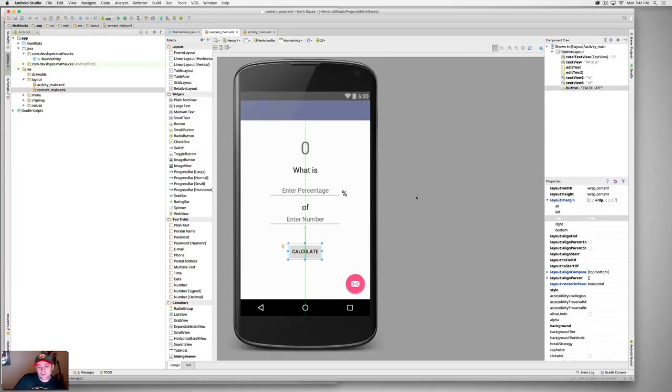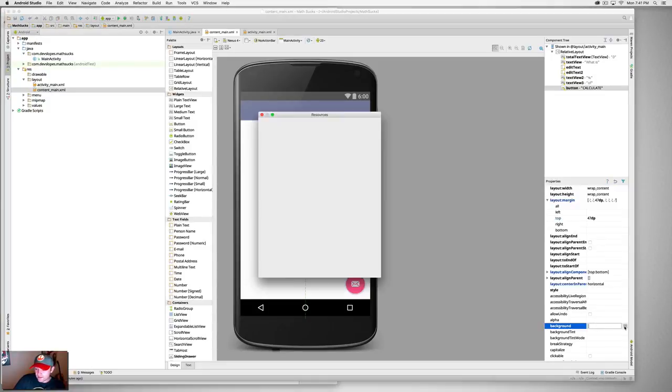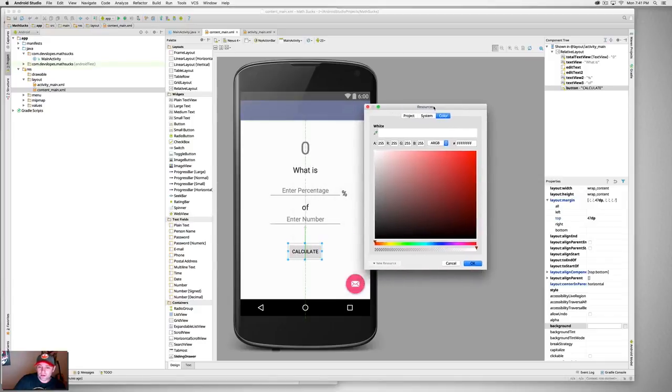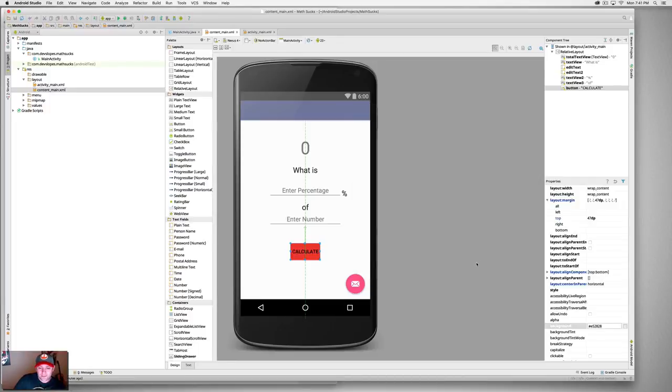Now there's a couple things I don't like. I don't like the color of the button. I don't like this ugly blue. Oh my goodness. And then this action button, we're not actually going to need it there. So let's first off change the color of the Calculate button. We can do that by going to background, and if we click that little 3 dots in the bottom right hand side, we get a nice little color picker here, and we can just pick a color that we feel is good for our application.